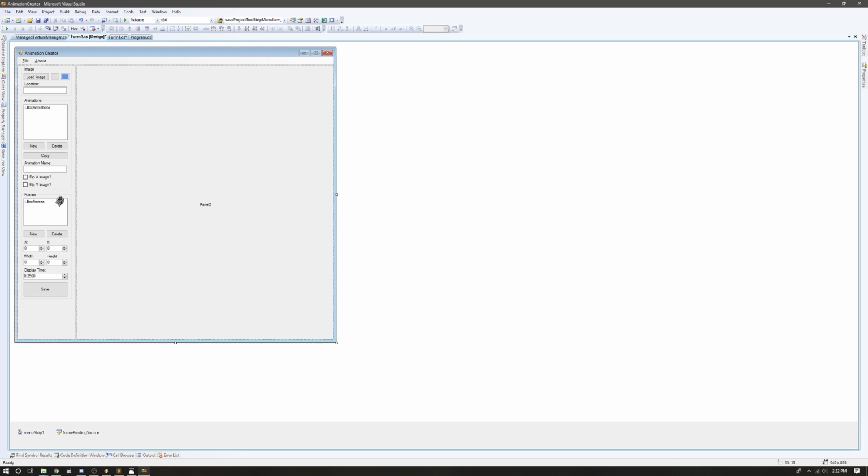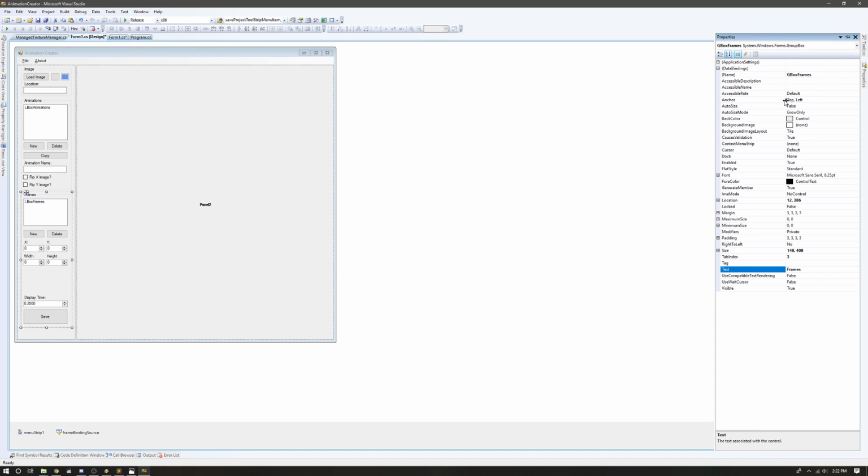This box, frames. Alright, so here's what we're gonna do. We're gonna add 2 little buttons here.